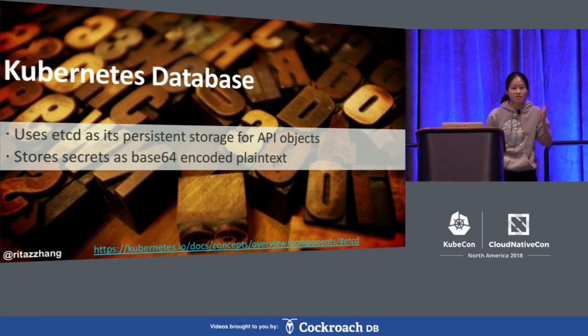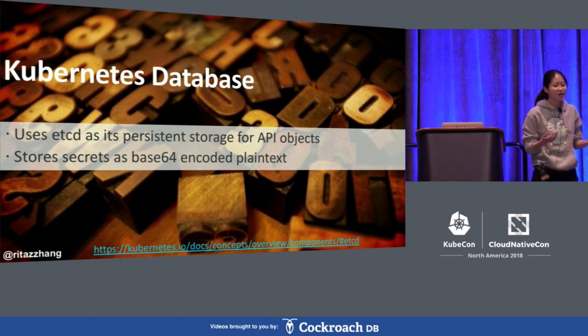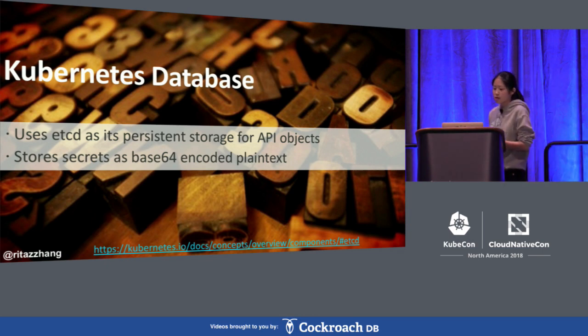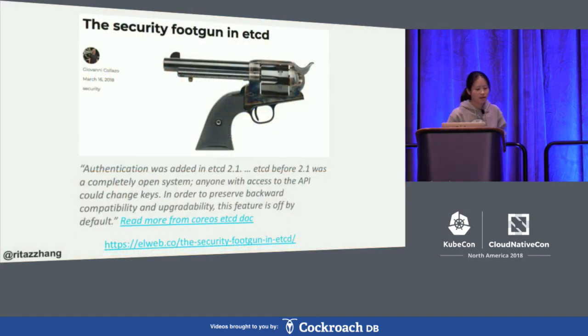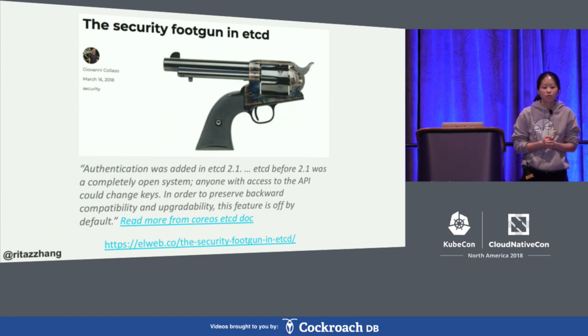Now, this was a great concept, but Kubernetes secrets are actually stored as base64 encoded plain text, not encrypted. And one of the purposes of this talk was really to bring awareness, because a lot of people thought, hey, I can't read the secret, so it must be encrypted. No, it's just encoded, right? So you might say, well, what's the big deal, right? So it's not encrypted. Well, this guy wrote this blog post about what it means to run an unprotected etcd.